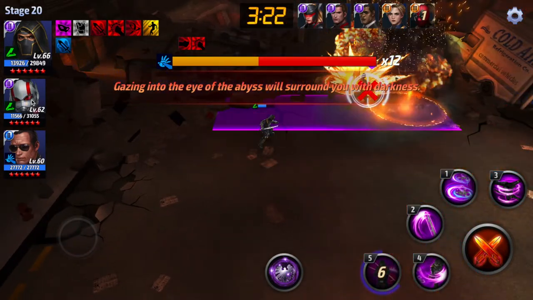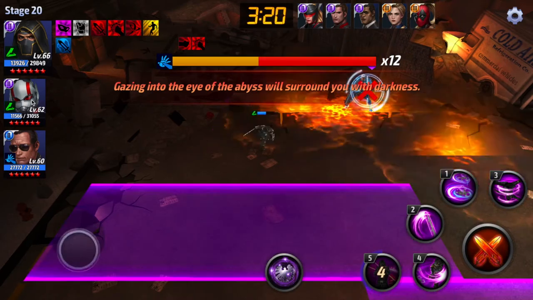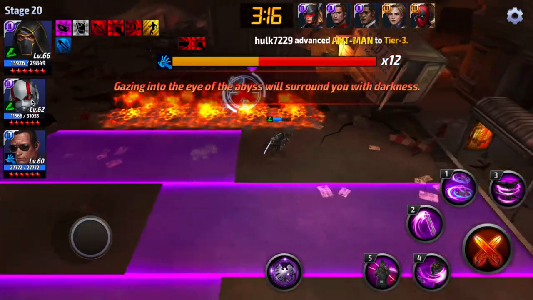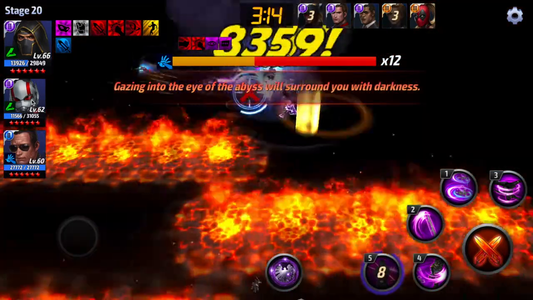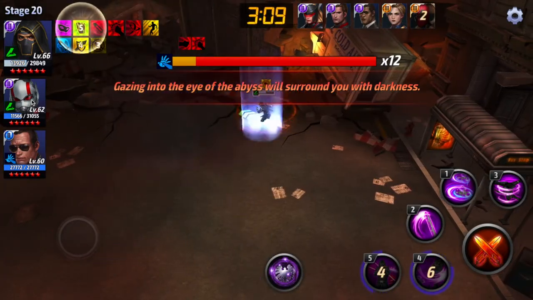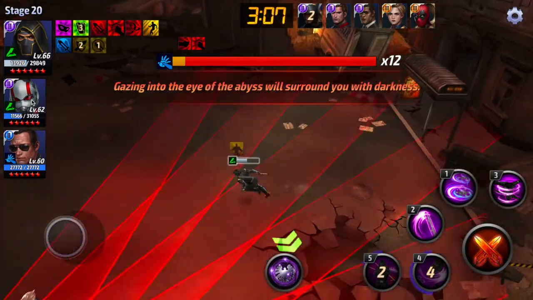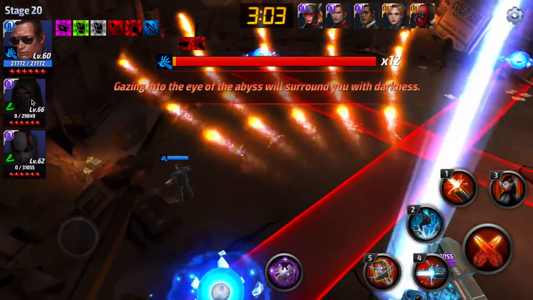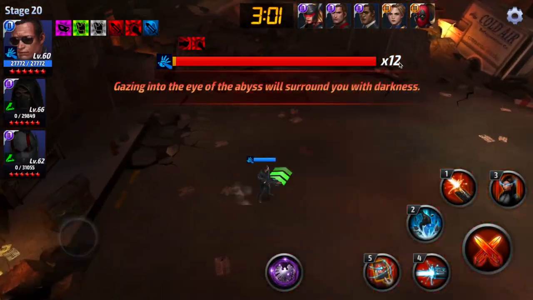Hopefully I can show you the really hard to dodge part where you're in an ambush. And it's pretty much impossible to dodge every single hit. It's not hard, it's impossible, because the targets are just completely random and they just follow you. Yep, as you can see, Ronin died, and so did Ant-Man.